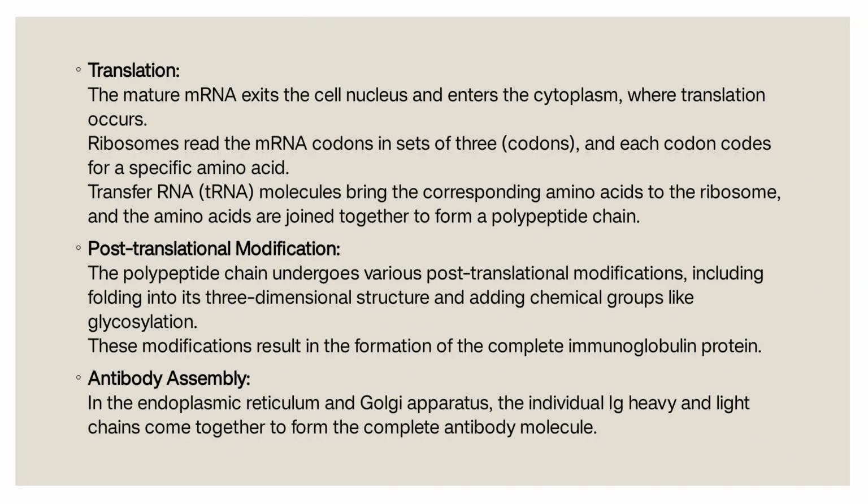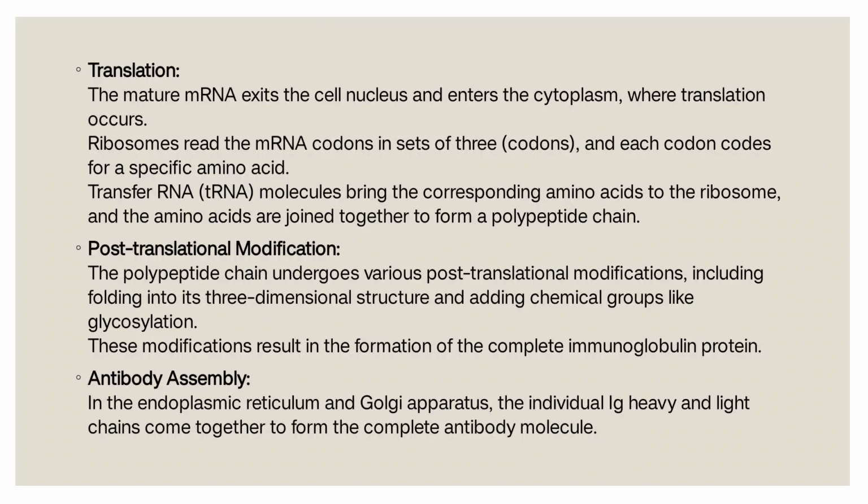Next step is translation. The mature mRNA exits the cell nucleus and enters the cytoplasm. When translation occurs, ribosomes read the mRNA codons in sets of 3, and each codon codes for a specific amino acid. Transfer RNA or tRNA molecules bring the corresponding amino acids to the ribosome, and the amino acids are joined together to form a polypeptide chain.